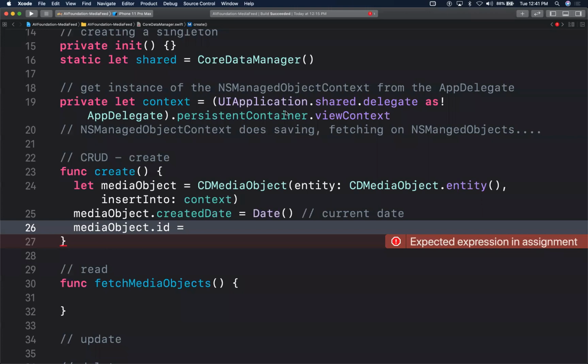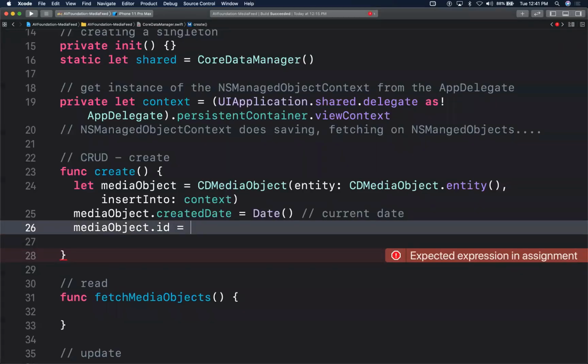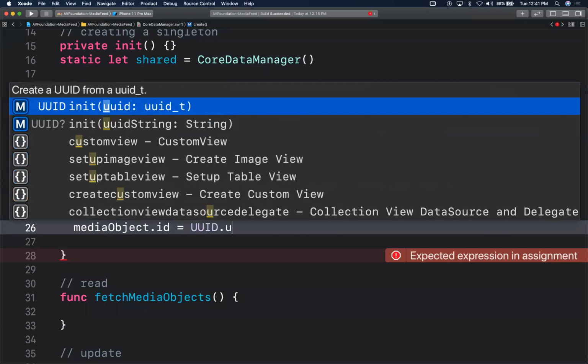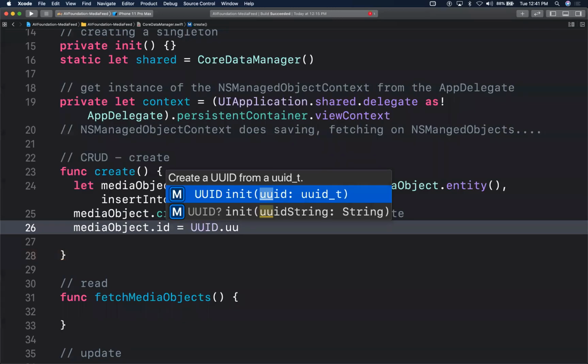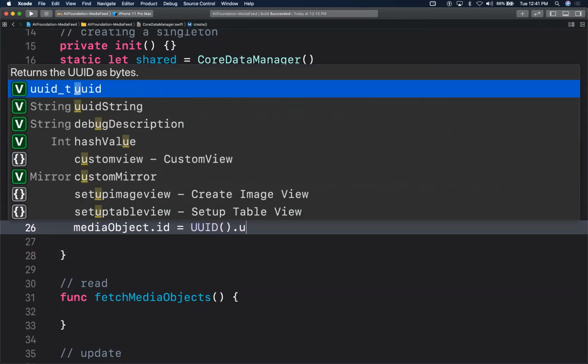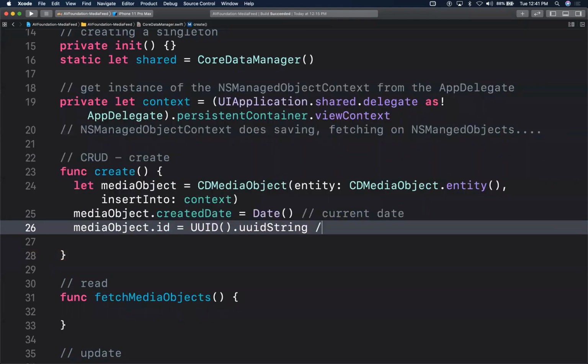I want to create a unique ID here. How can I do it? Would we still use the UUID? Yeah, we definitely can, and then the UUID string. So now we're going to convert it to a string, right? Well, an instance of it. UUID string here. Now we have a unique string.